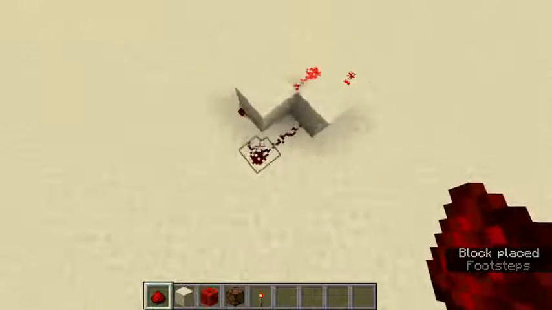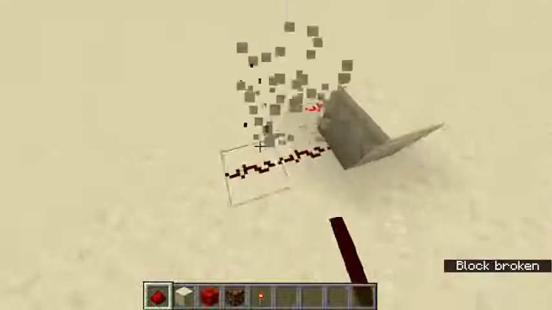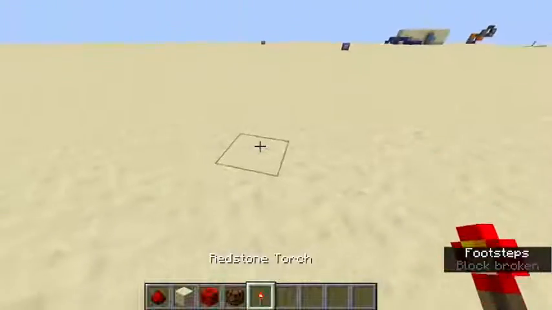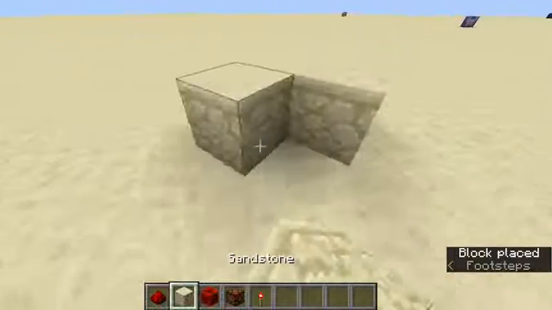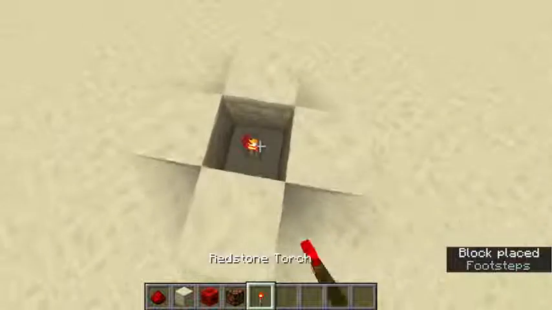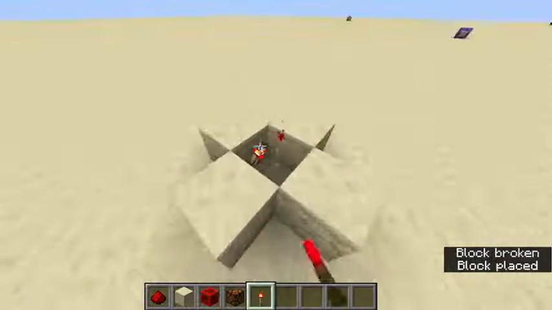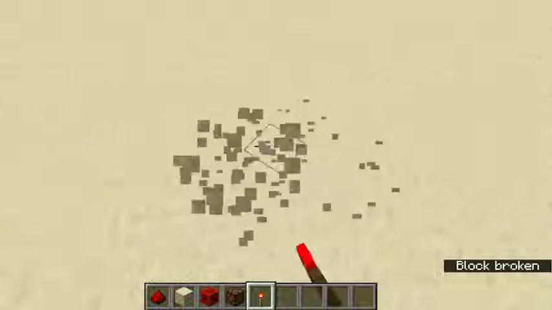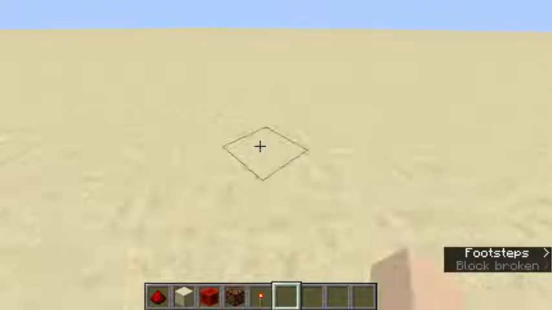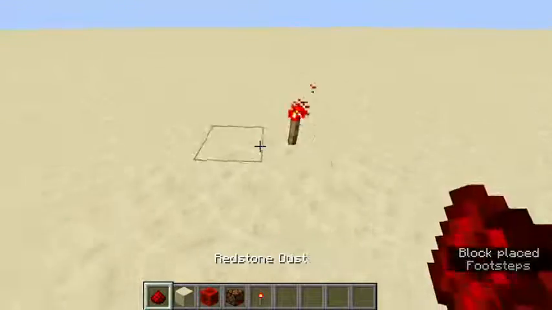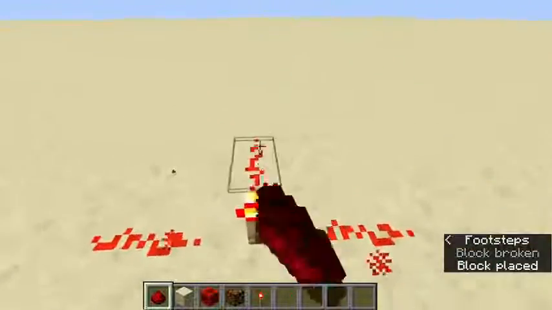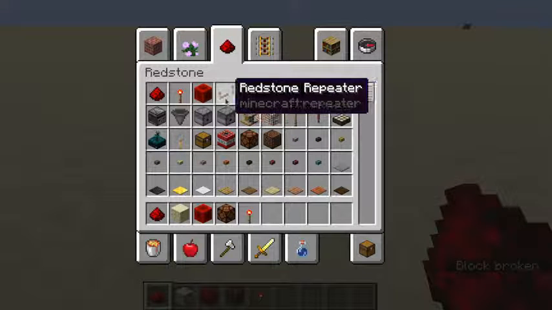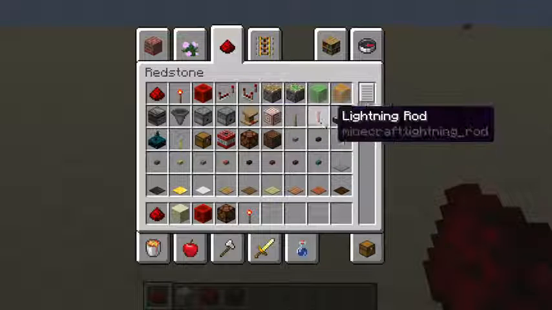And you can do that. So then if this was on, it would make this one be off. So you can just do loops like that or something. Just play around with it. But yeah, so redstone torches can be on any side of a block except for the bottom. And yeah, they can power things. Since this is a basic redstone guide, I won't get too in depth for it, but yeah.